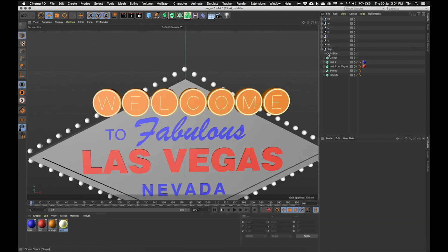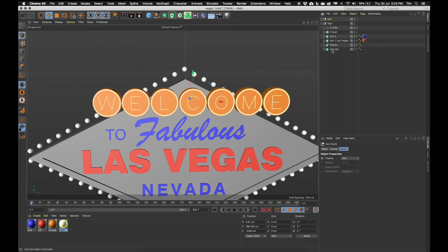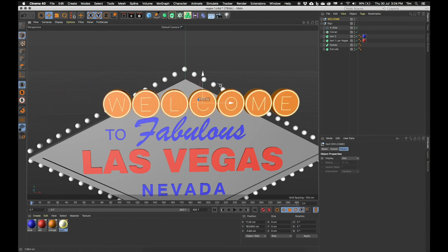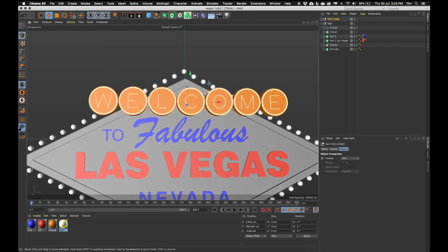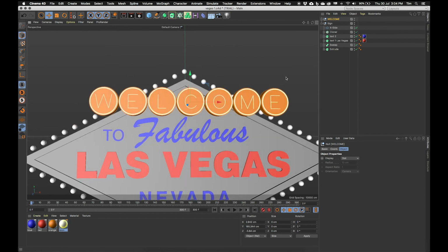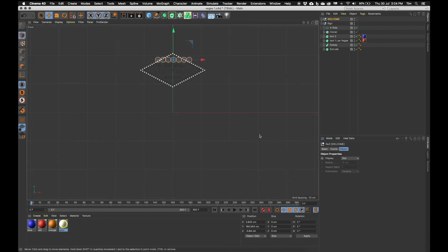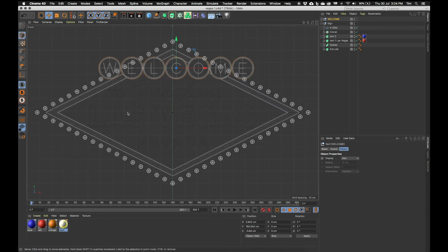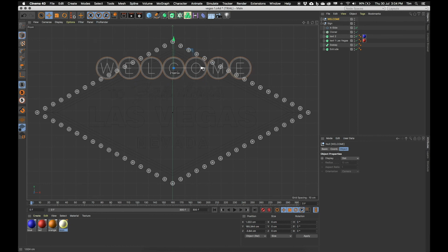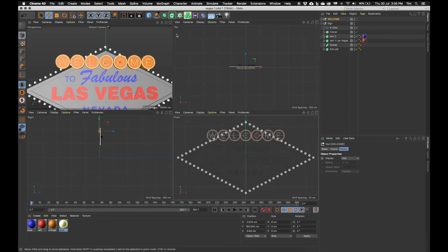So now what we can do again is select all of those. We can hit Option G on our keyboard to group them, and I'm going to call this welcome. And now I can just move this entire group of elements around and get them lined up exactly where I want them. I might jump into my front view, hit H on my keyboard to fit everything into the screen, and there's the middle of my group. I can see there's the center of it there. I can line it up on the midline. I know that's going to be pretty much in the middle. So that's looking pretty good.